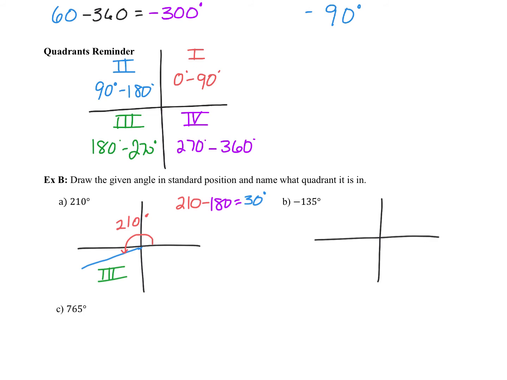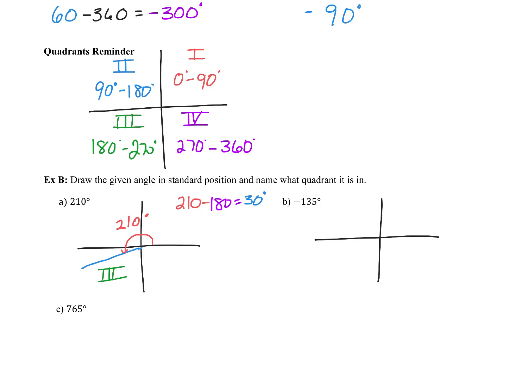Okay, so for B here, we're going negative. That means, starting from the right-hand side, I'm going to go clockwise. Again, I kind of use 180 for this one because it's less than 180. I know it's going to end up down here because I'm going to start here and go, but it's not going to hit 180. So it's going to be somewhere also here in quadrant 3. But I want to figure out how far, because I want to make a good estimate.